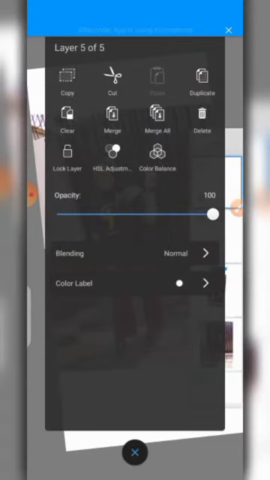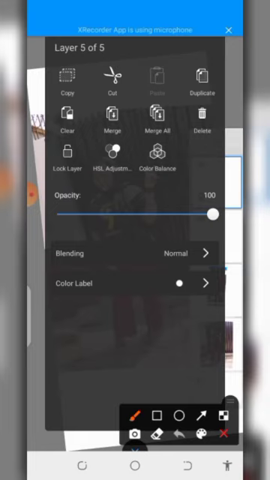So when you click inside, you have cut, paste, duplicate, clear, and merge. The merge is used for maybe when you have two similar things you want to join together. When you merge, it will go down and merge two. But if you want to merge up to three, that's when you merge all. So it's advisable that you don't merge all layers, in case you make any mistakes, so you can go back. For the lock layer, it will be more explanatory in the remaining videos I'll be uploading.